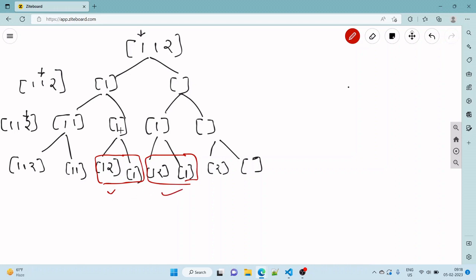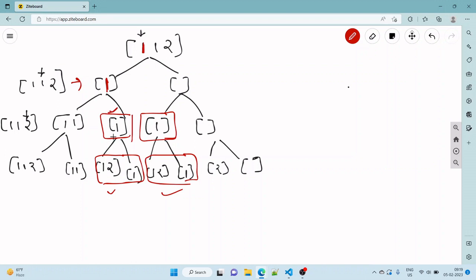This duplicacy happened because this was generated. And why is this generated? We'll see that this one is coming from here, and this is the first one. The first one was considered at the first recursion call, and at the second recursion call the second element was not added to it.